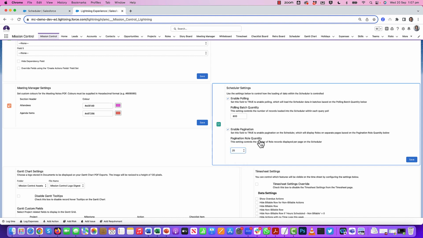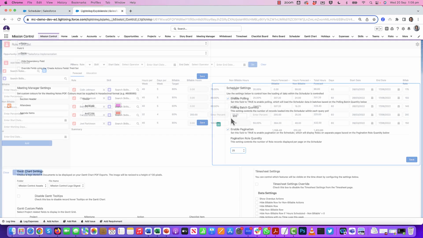So as I say, these two features we recommend enabling regardless of the volume that you have, but certainly for any customer that does have a large volume of resources and projects, we would definitely recommend you enable these to make sure the scheduler is optimized to support that record volume.